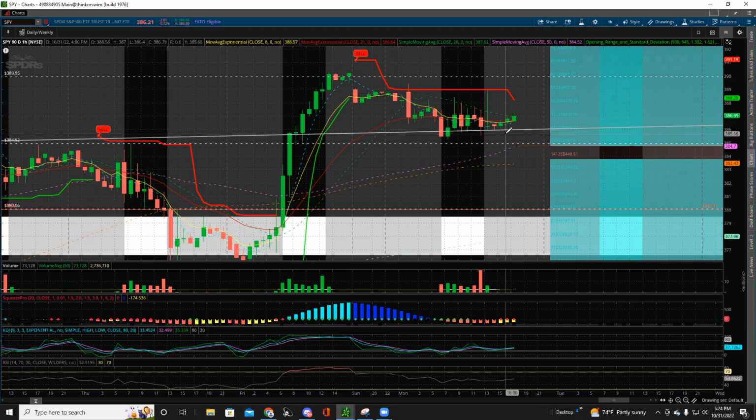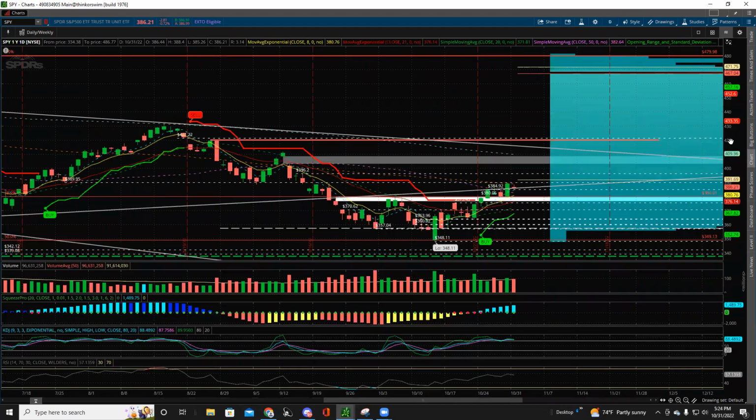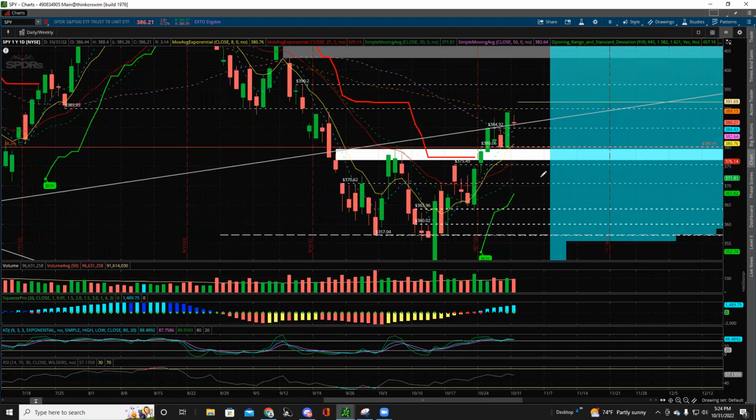Okay, so my plan for tomorrow is going to be this. I want to see if they're going to try to fake us out. And I think if they try to fake us out, it's going to be a move to the downside. I think there could be a possibility of a backtest of the 50MA still, which right now is 382.64 where we closed. That would try to get people to get really short under today's low, and back under that recent huge resistance level that's now support as of today. So I would be watching for a fake to the downside.